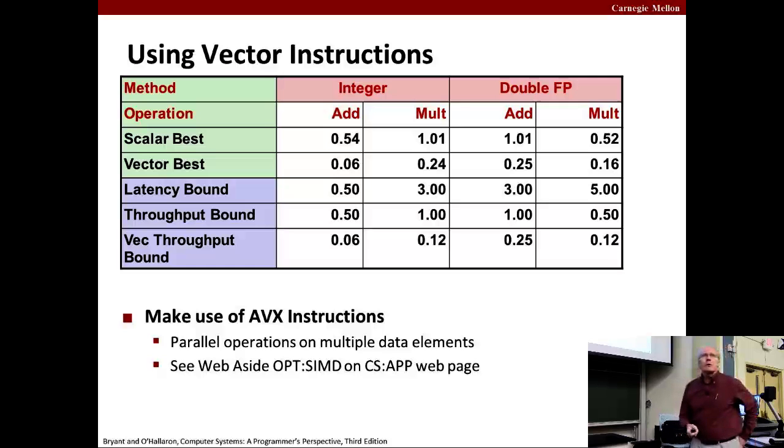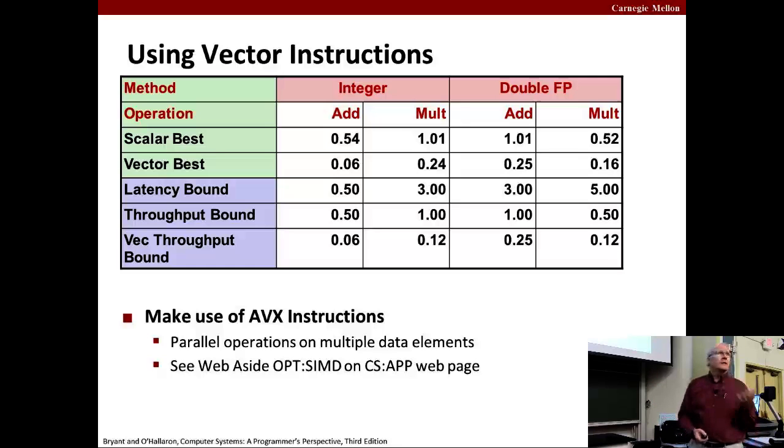And so the people who really worry about, and you can imagine these instructions were introduced for things like video processing, image processing, sound, sort of signal processing where performance really matters. How fast you can display an image, how fast you can rotate something, how fast you can perform graphics makes a big difference. Video games are one of the big drivers, but even for other operations you might do on images. And so these instructions were really designed to do it. And people who write code for those kind of applications get pretty good at writing code in a way that they can do what's called vectorizing.